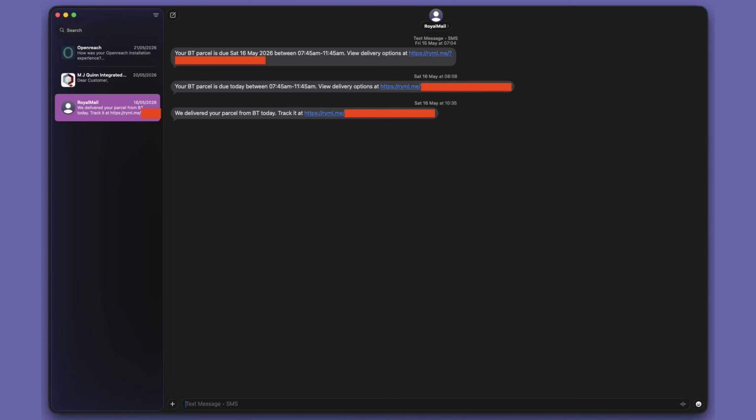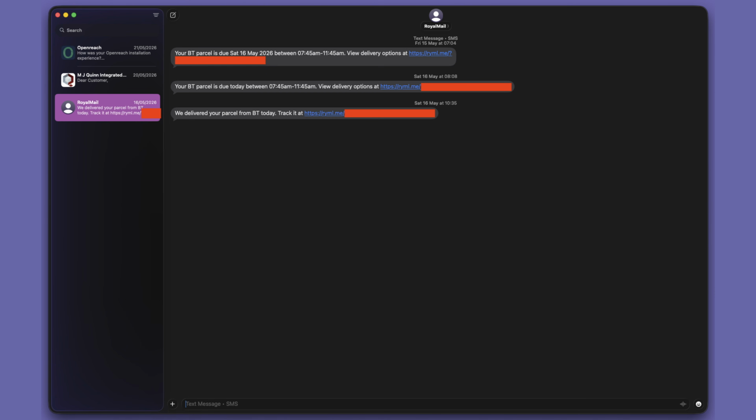Now, the Friday before the installation, completely out of the blue, I got a text message from Royal Mail to tell me that a package from BT would be arriving the next day. I thought this was a little bit odd, as I wasn't expecting anything from either EE or BT. I checked my emails and text messages and nothing indicated that they were sending me anything. Were they perhaps sending me a new router by accident? Is the ONT being sent to me, even though everywhere I looked online it indicated that the ONT came with the Openreach engineer on the day?